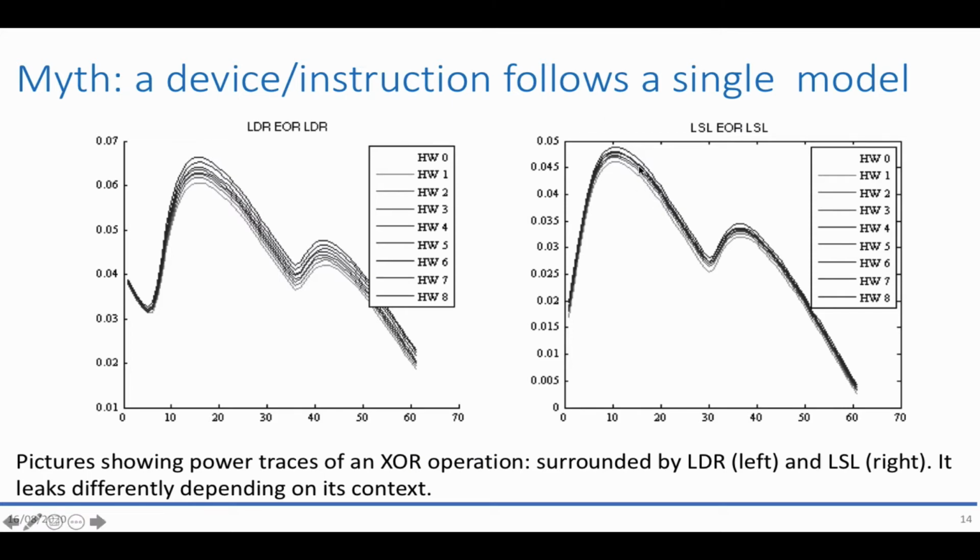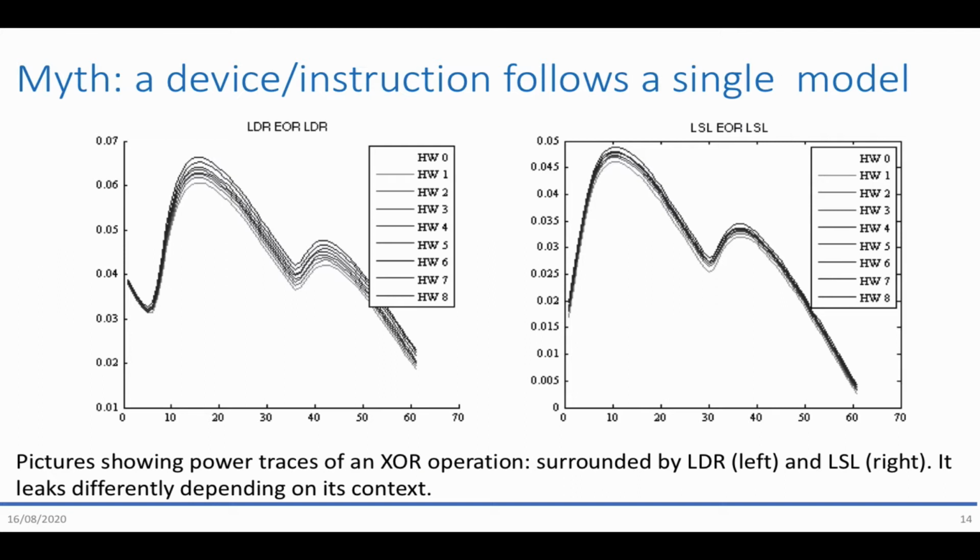Whereas if we look here on the right hand side, where the XOR is surrounded by a shift instruction on a processor, and I'm going to eventually say some more about the processor, then this looks rather different. Not the whole curve. I mean, this is just again a clock cycle. This is how a clock cycle looks in our setup in this device. But I'm drawing your attention to the individual curves that I have again color-coded according to the Hamming weights. And we see some ordering here, but it's clearly not as linearly spaced as it was in the curve on the left-hand side. And if you build a functional model for that, then you will see that for this particular instruction sequence, the functional form of the leakage looks quite different to the leakage on the left-hand side.